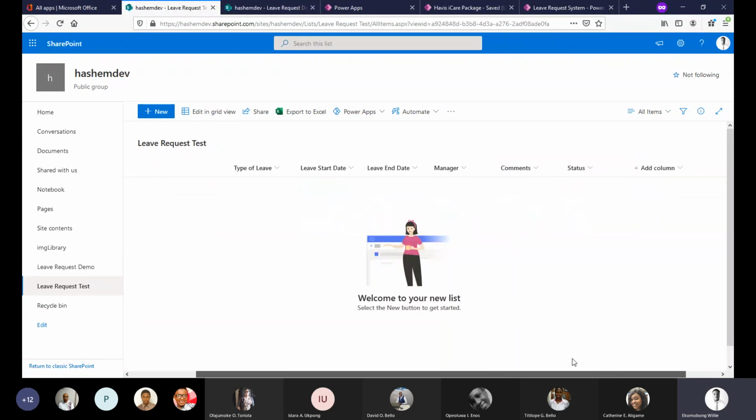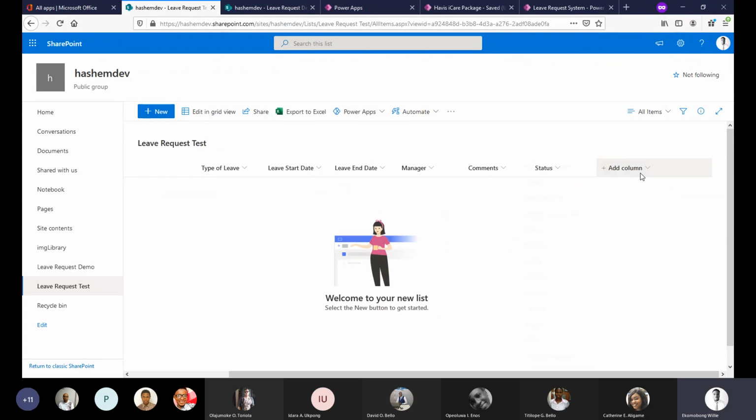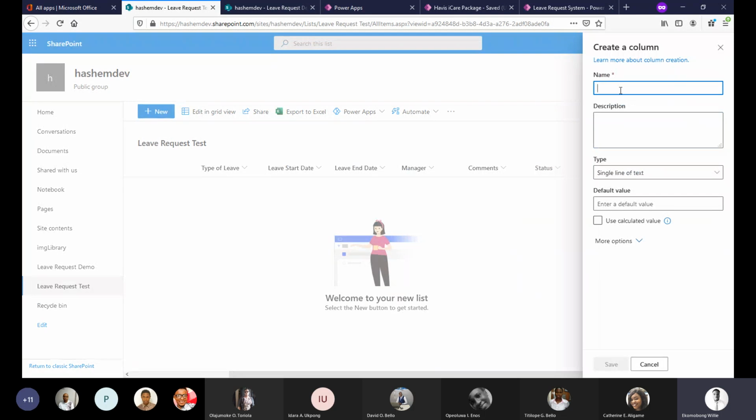The next field we are going to have is the name of the requester. This is going to be an automated field. Once the user logs into the application, the field is going to capture the username right from Active Directory in real time. So this field is going to be a pre-filled field. You don't have to type in any information into this field. So we just create a column on SharePoint, a single line of text, and call it the name of requester.